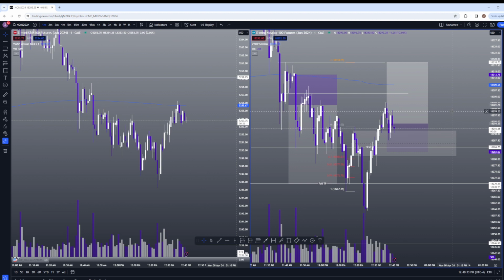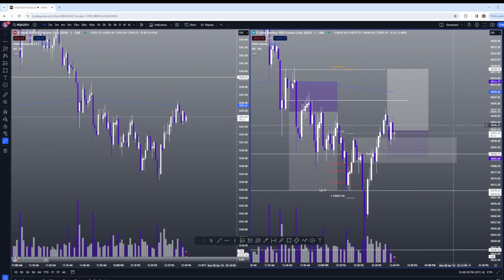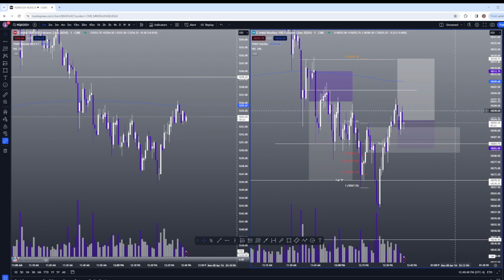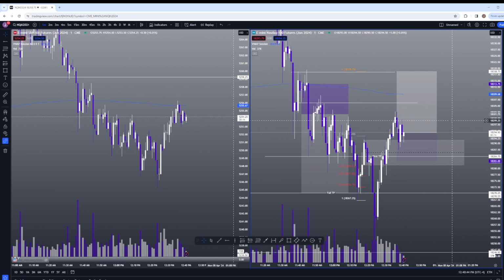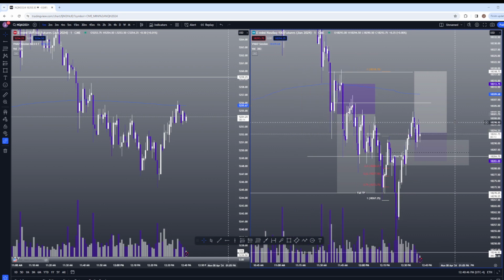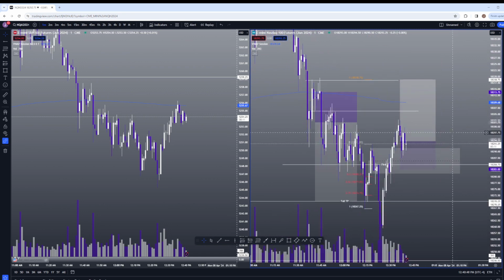You need to know how much you're risking before you're getting into trades. You need to know your risk to reward ratio. Is it worth me getting in that trade? Is it not worth it? Am I risking all my profits? Did I already hit my loss level? Did I already hit my profit goal? Should I be trading this? These are all things you should be thinking about before you're getting into trades.